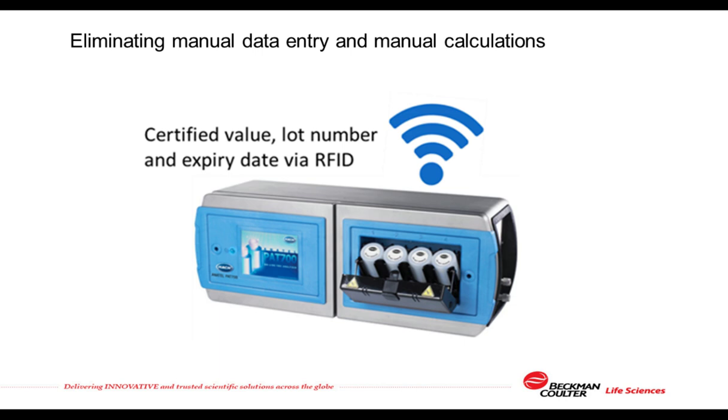Unlike laboratory water quality testing instrumentation, which utilizes reagents and requires manual configuration for each and every sample and frequent, often daily, calibration, the online PAT700 from Beckman Coulter requires no reagents. It automates the test protocol and only requires calibration once every 12 months. Calibration and system suitability testing standard operating procedures are automated, requiring no manual data entry, and pass-fail reports are automatically generated, eliminating manual calculations.